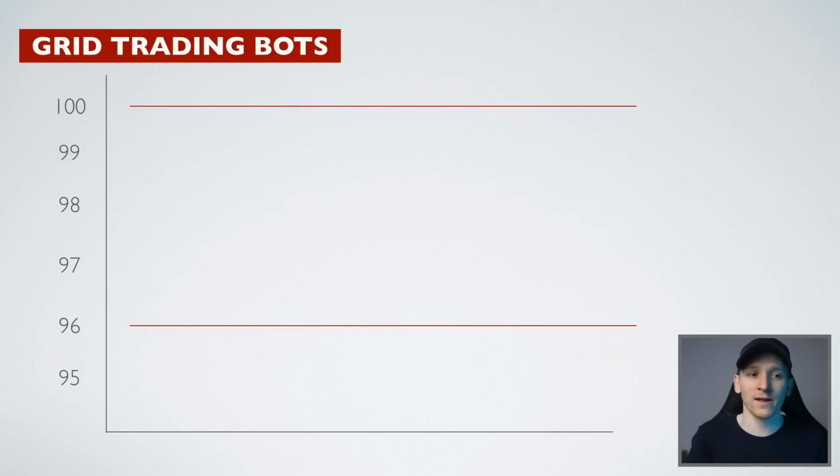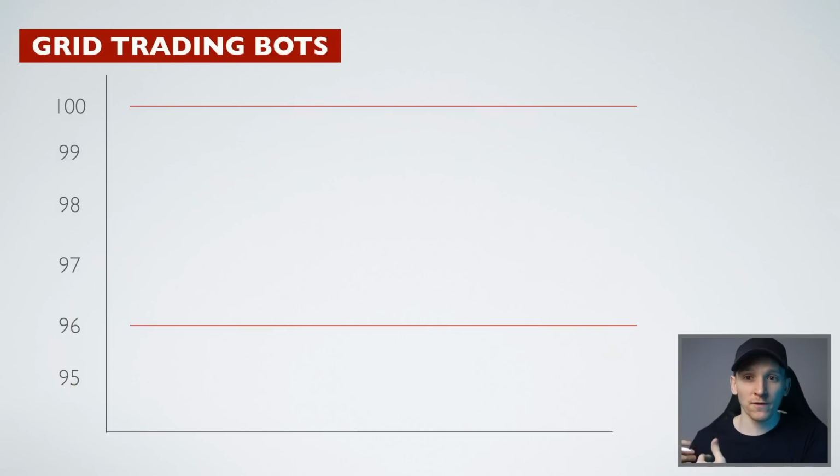So what they're trying to do essentially is take a long position in a crypto, but then take advantage of the small ups and downs as well. Sounds really good, but we can see how they've actually performed in the real world. So how a grid bot works is that you do take a long position.